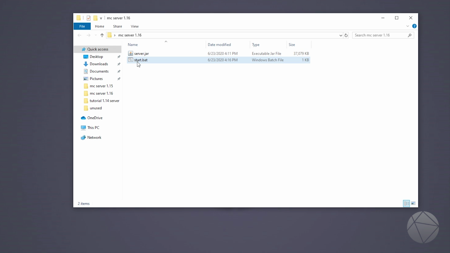So the next step now would be to launch up the server jar. And there's another step. You guys have to have Java installed on your computer in order for the Java command to work. If that's not working, it could be a problem with your environment path variable. I will do my best to maybe provide a link in the description for a way to fix that.